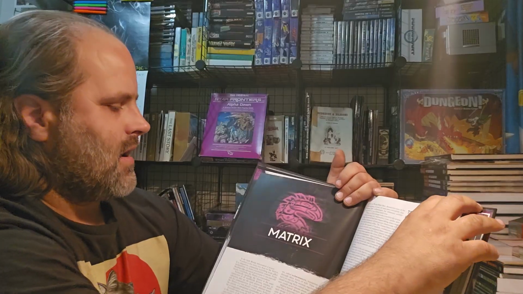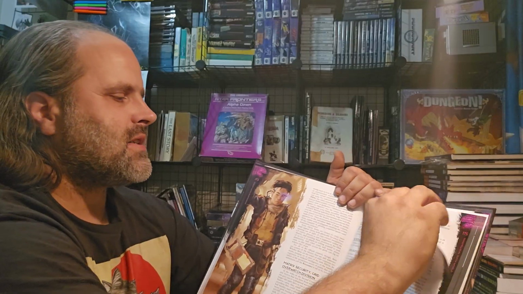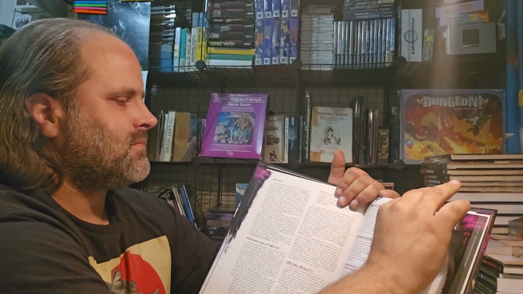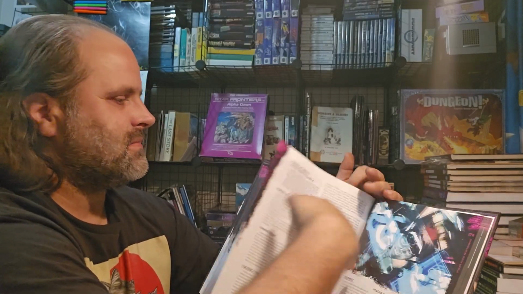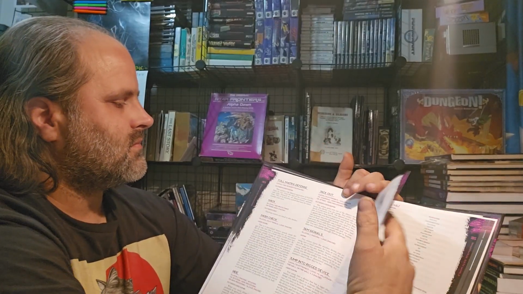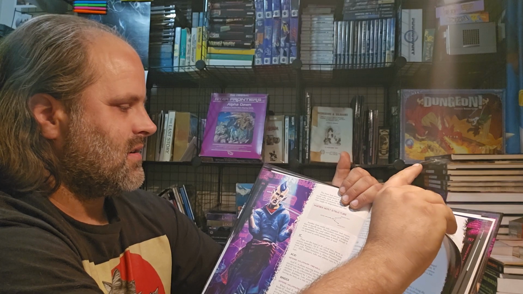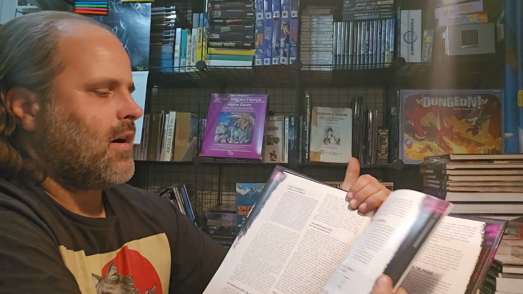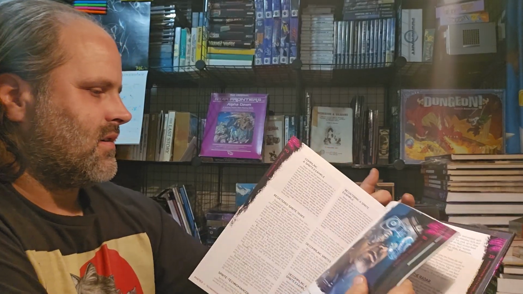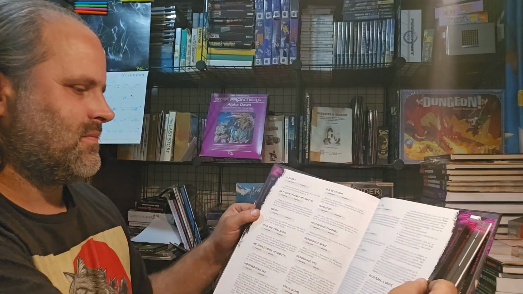Some more artwork. And then we have the information on the Matrix, which is basically the internet, which the Decker is basically in charge of taking care of, which is basically the equivalent of the Netrunner in Cyberpunk. Various commands and or programs that the Decker can use. They were right around like 189 now. Then it explains a few more interesting concepts in there as well.